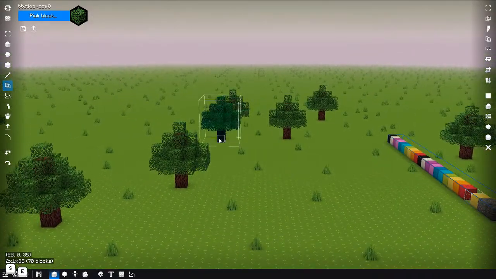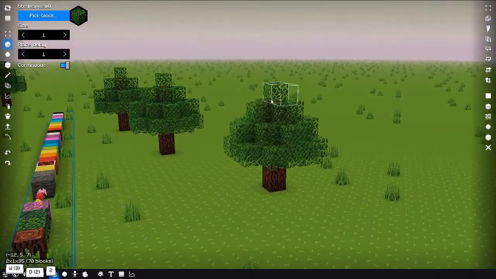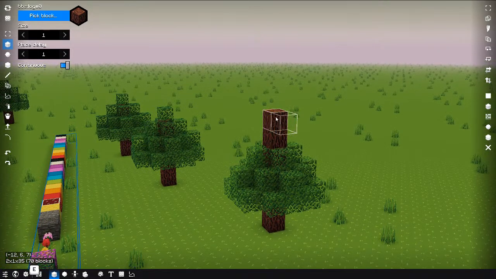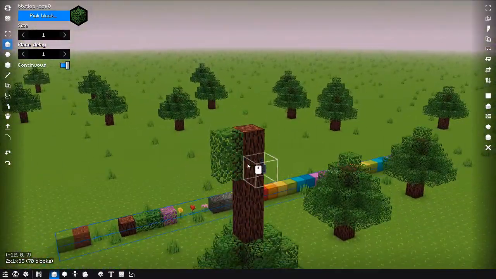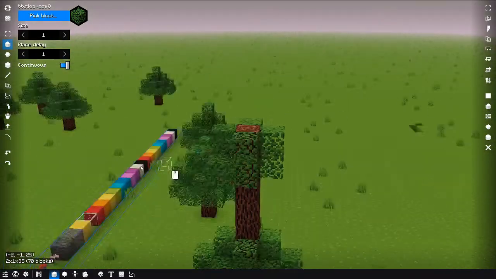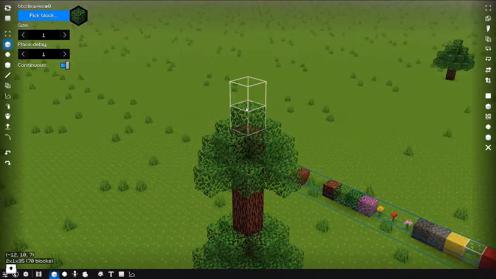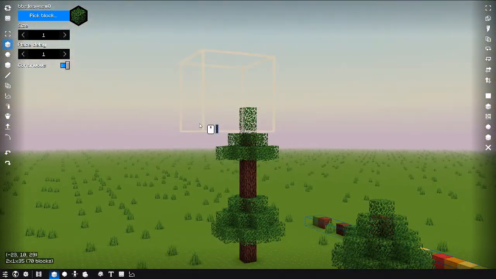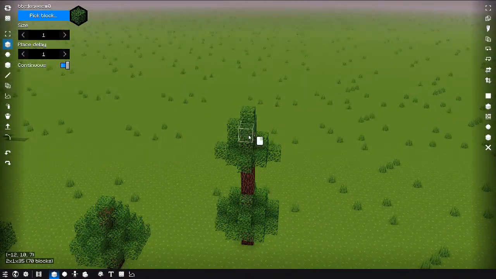Anyways, once I have some trees here, I could create another variant of the tree, like a tree with another, I don't know what you call the part of the tree, but basically a crown? I forgot what the top of the tree is called.